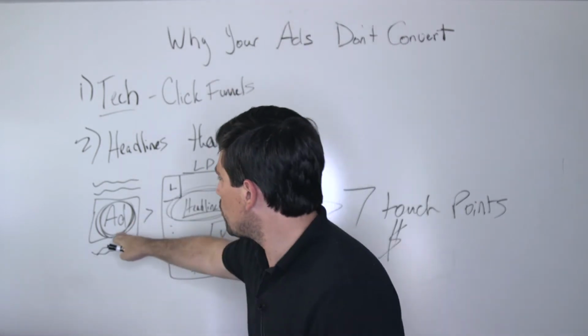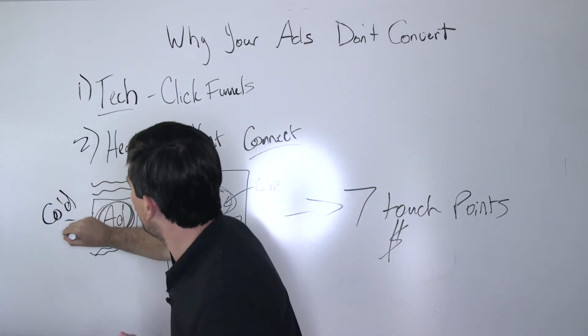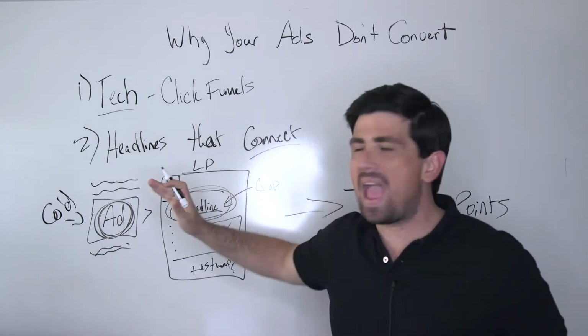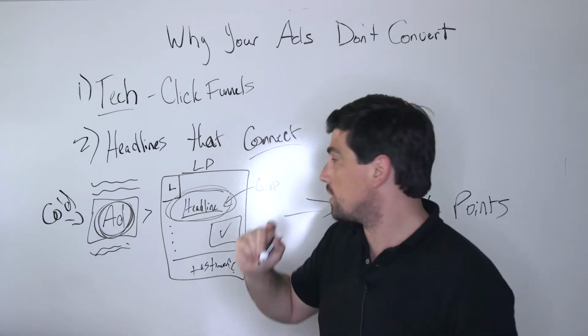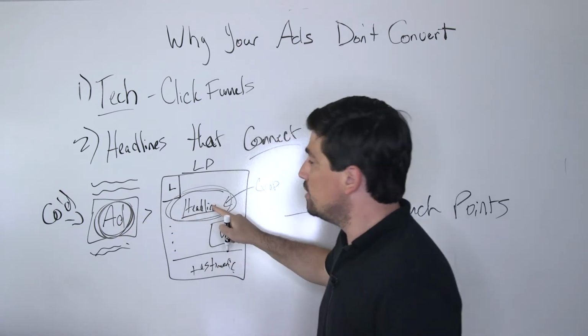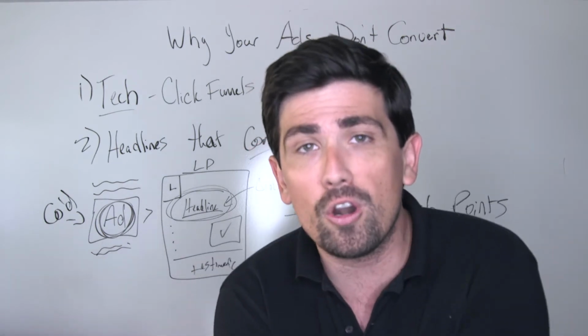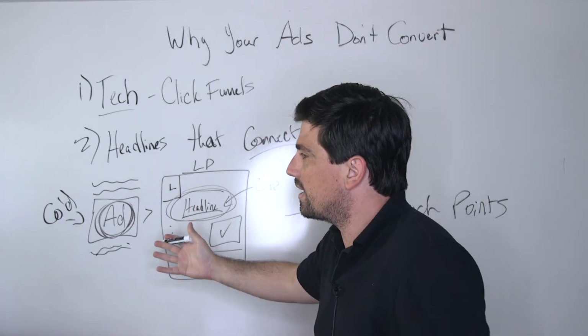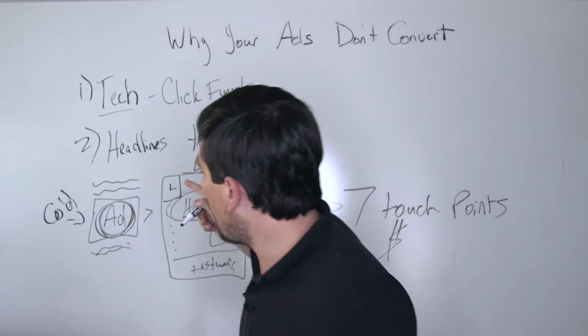So at this point, this is the first time they have ever seen you cold. This is the first time they have ever seen anything from you. They are making a decision here if you're going to be trustworthy. They click. You earn their click. That's an earned click. You have to earn their clicks. You just can't assume that they're going to want this and assume a click. So I earn the click.